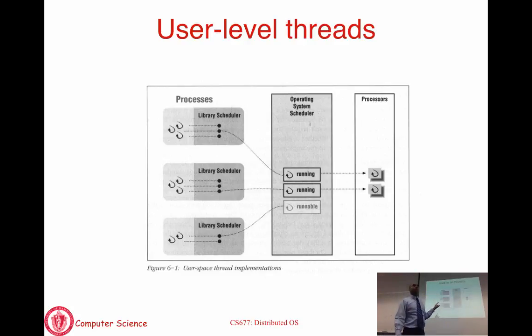So this is what is referred to as a user level threading package. The advantage of user level threads is basically there are many advantages. One advantage is you don't need any OS support. So if your OS did not come with threads support in it, you can still write applications which have threads in them by just getting the right libraries, and then linking those libraries to your application. There are some OSs that don't have threading support. If you want to run multi-threaded code, this is the only way you can do it.